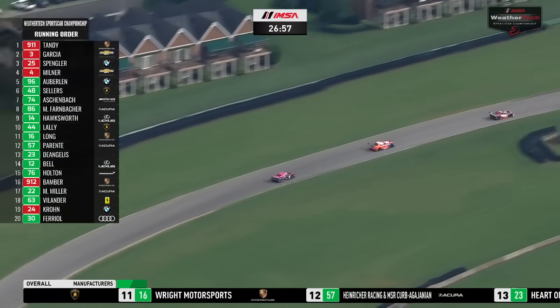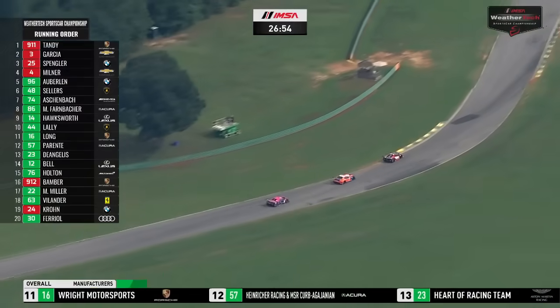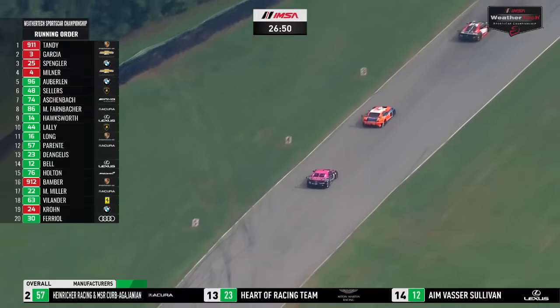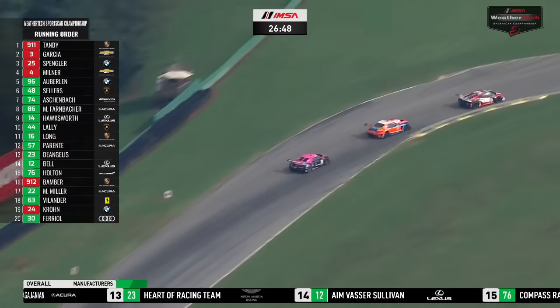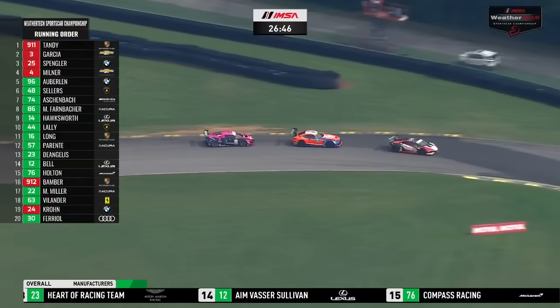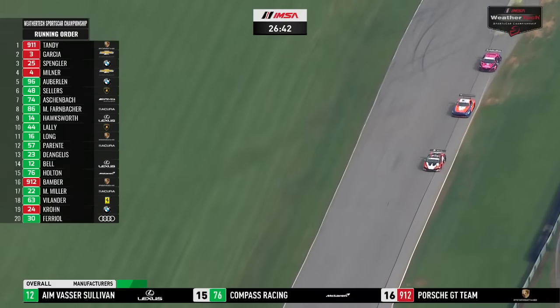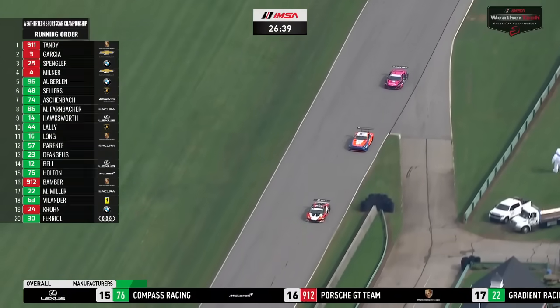Yeah, no, he's lapping super consistently in front of the field. 42.6 last time. He was lapping in the high 1 minute 41s. He's now cut that a little bit to mid to high 42s. 42.6 last time, that's the best lap he's done in 4 or 5 laps. But I think he's under control here.